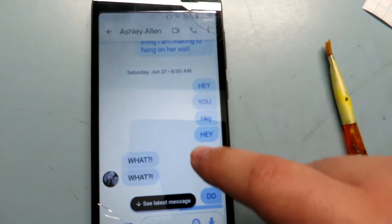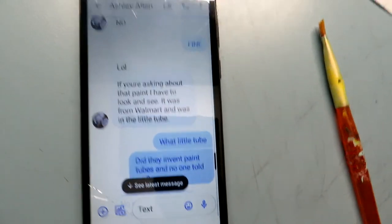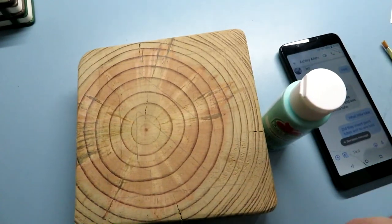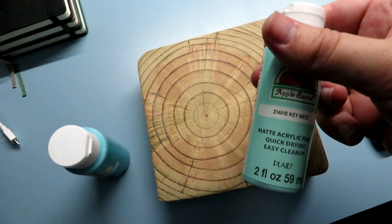Now it was time to paint. I asked my sister what color she was using for my niece's room. She said she had some leftover paint. She was using this. Very unfortunate. It's far too pale. Poor choice, Ashley. So I got this. Dark enough to stand out against the wood. This color, good color. But I needed it to be closer to this.